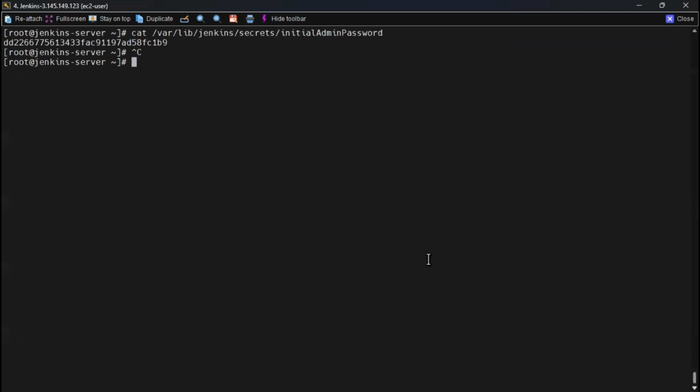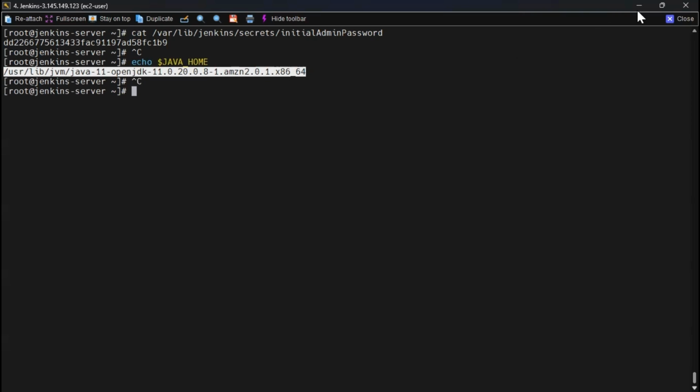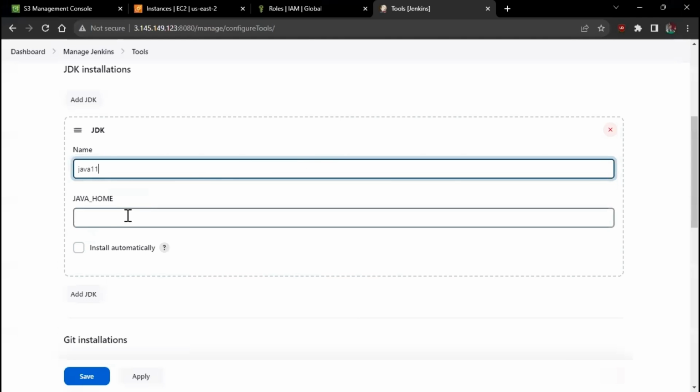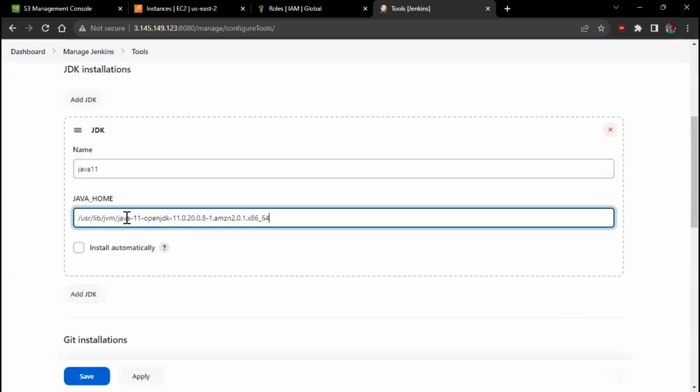To refer to that, we can do echo $JAVA_HOME, and we copy that. This is the path we will copy and paste into Java home here. So that's done.